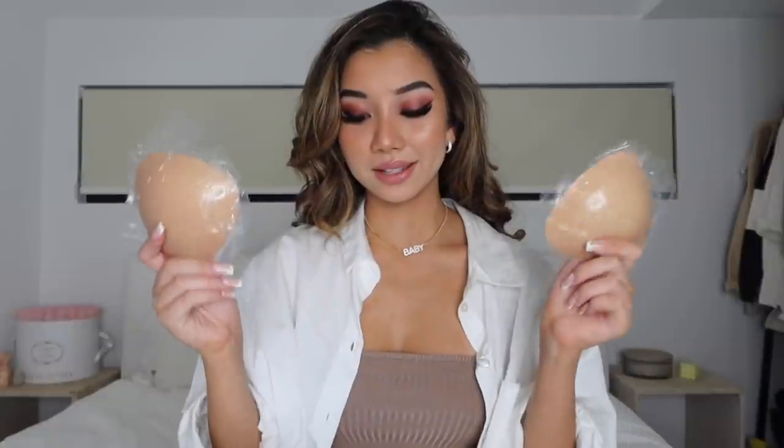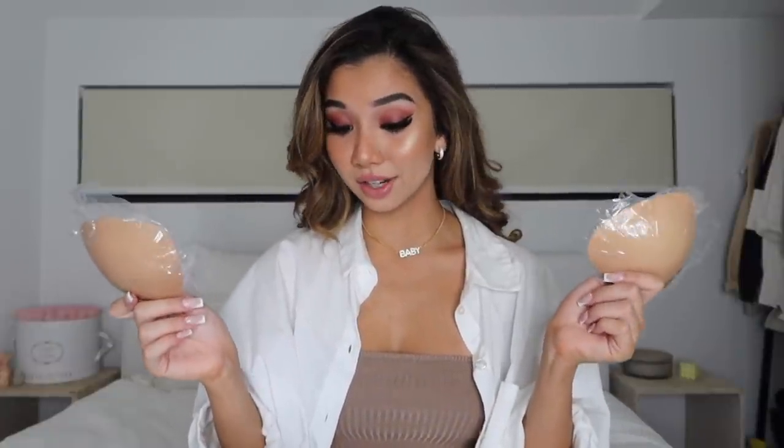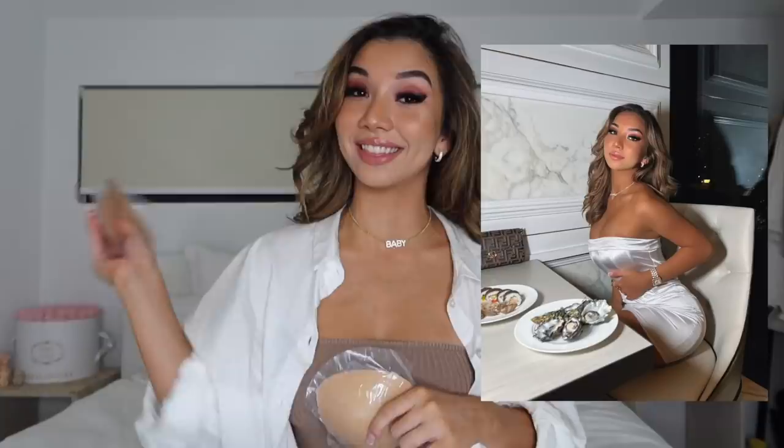The packaging is so cute. In the box, you get some information on how to use everything. These are double-sided adhesive inserts, so it sticks to both the skin and the clothing and it doesn't need to be used in a bra, but if you want to use it in a bra you can — that's still effective. The inserts boost up to two cup sizes without surgery or without a bra. They're safe to use in water, so you can wear them with bikinis, and they're also reusable, washable, and interchangeable between clothing. One pair of inserts can be used for multiple different outfits.